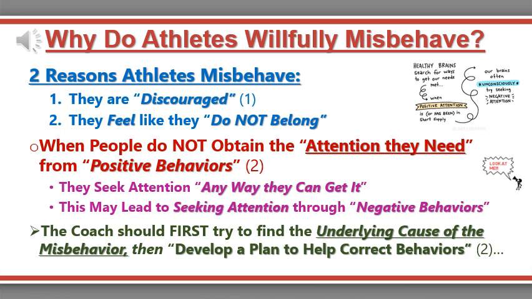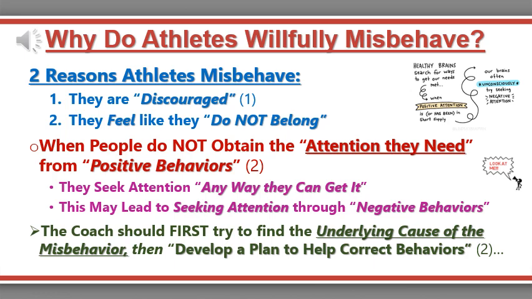That could be them just doing something wrong. So if they do something wrong, they willfully misbehave, they get some consequences. At least coach is paying attention to them, their friends are paying attention to them, people see them. So that happens sometimes. That happens in the classroom when you're talking about classroom management too.